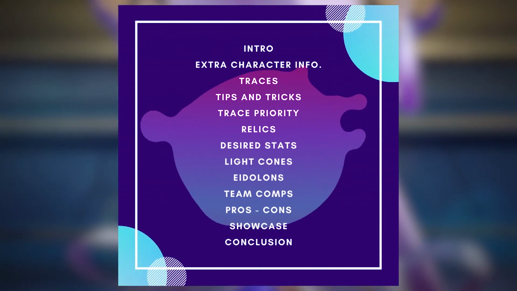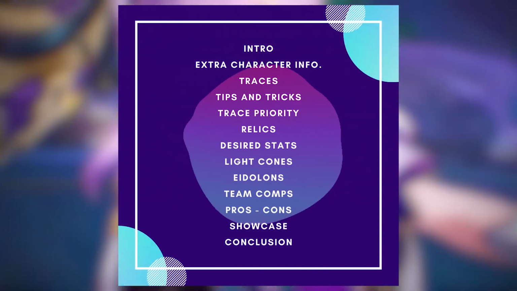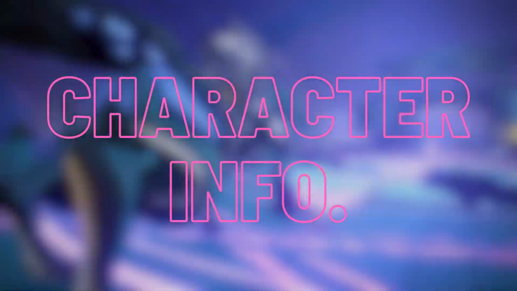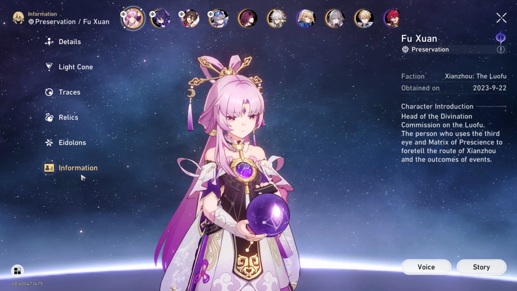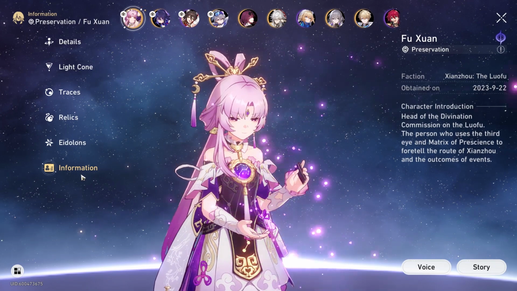In this video, we'll look at her info, kit, tips and tricks, relics, light cones, Eidolons, desired stats, themes, and some gameplay. Xuan is a quantum preservation character, and a really good one. She suits plenty of themes and excels at her role.